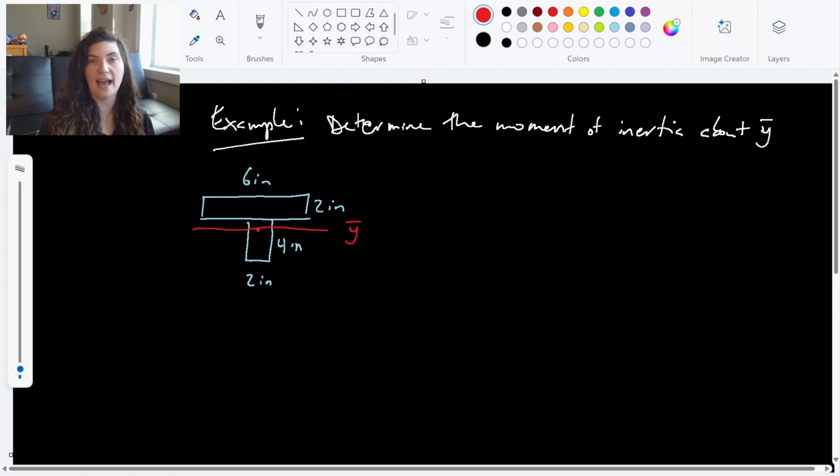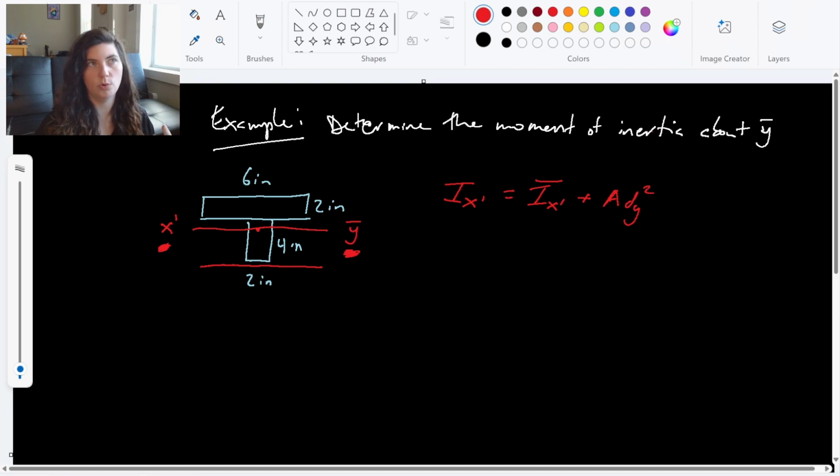But we'll notice that the axis this is creating is actually an x-axis, right? It's parallel to the x-axis down here. So this is the x centroidal axis, sometimes seen as x prime. So the y centroid and the x centroidal axis are the same thing, meaning that we're going to need to use the Ix formula, the moment of inertia about the x centroidal axis. And that equals I x prime bar plus A d sub y squared.